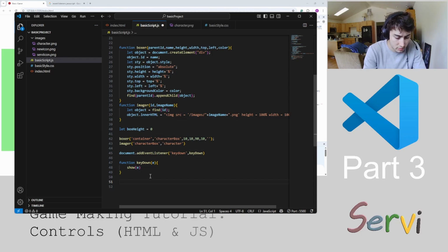Alright, so let's go ahead and add an if statement to this keyDown here. Sorry, I'm thinking of how I'm going to structure this. If e.keyCode, right? And in fact, we'll just make a variable for that. Let kc for keycode equal e.keyCode, so we can access it. So we're going to be setting a lot of different keys here. So if kc is 87, as it was for W, we're going to want to do something.